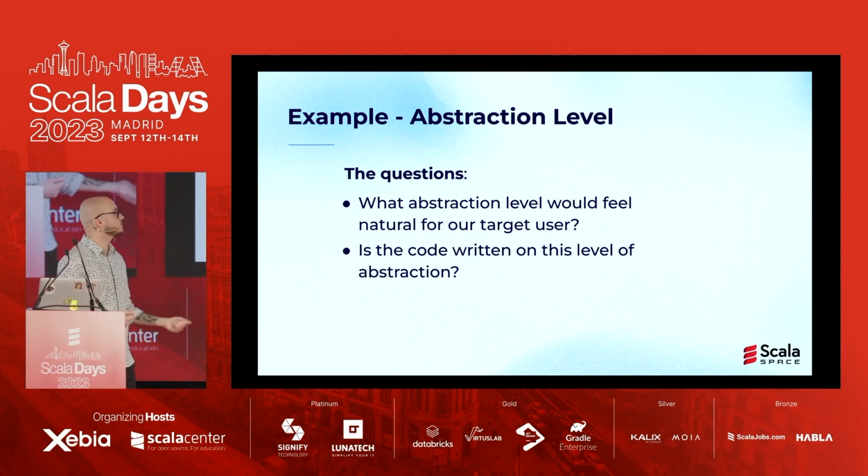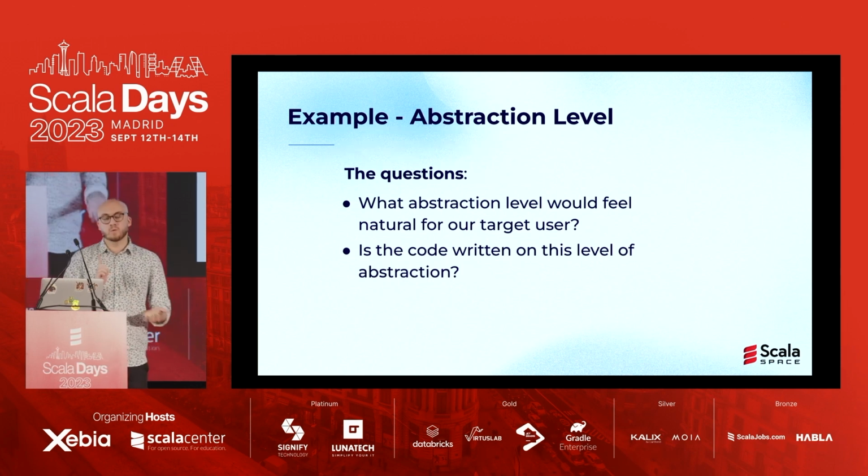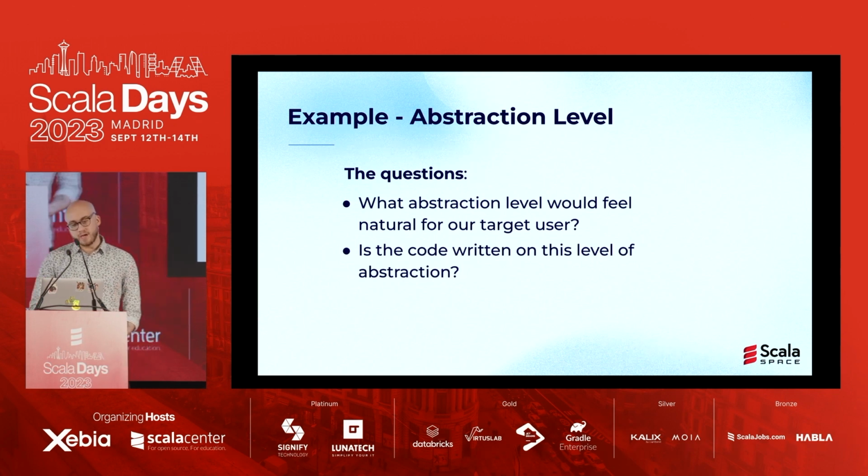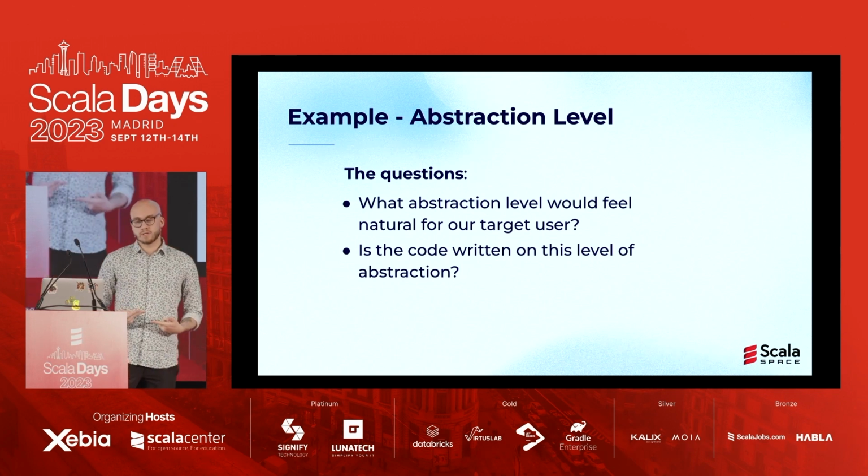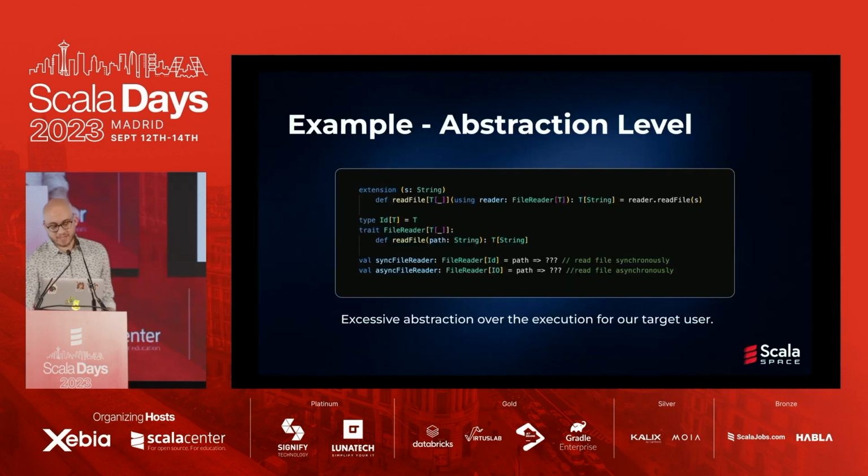I think it's one of the more interesting ones, and you have to ask yourself 2 questions, and you want to measure if the abstraction level is correct from the cognitive level perspective. You have to think what the abstraction level is that your target user thinks on. And then you have to think whether the code that is written using this library is on this level of abstraction. So for example, that would not be the case for Toolkit.